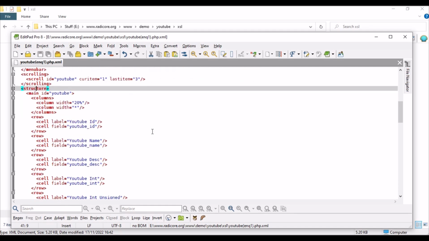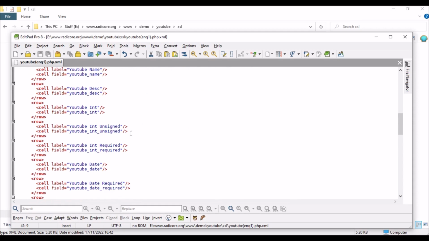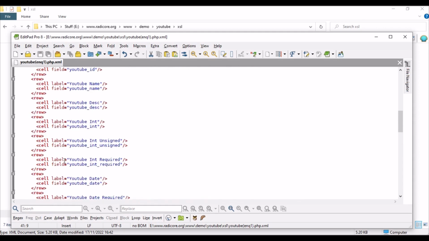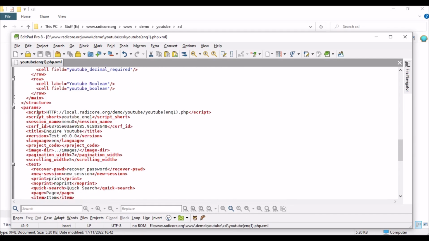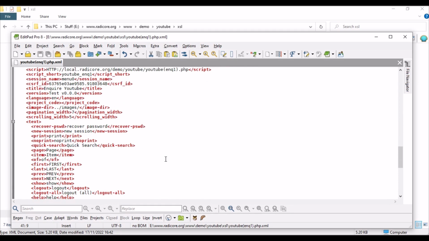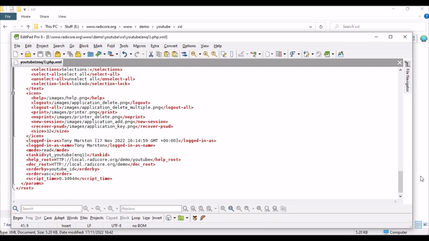Now, this is the important part of the XML document. This is the structure element which was copied from the screen structure file which was originally exported from the data dictionary. This is used during the XSL transformation process in order to tell the style sheet which piece of information needs to go where on the screen. This is vitally important. These other areas down here are pieces of text. They are supplied at runtime rather than being hard-coded in the XSL style sheet, as there may be different language selections depending on the user's requirements.